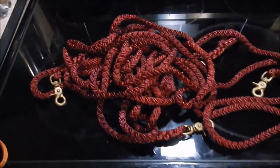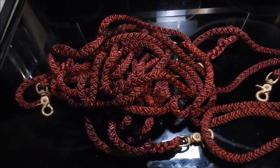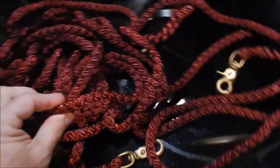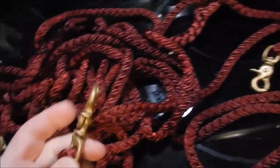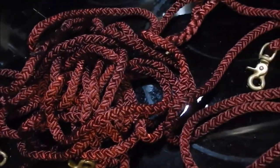Okay, here's my finished product. The color turned out a little darker than I thought. It's kind of a crimson color, but for hand lines it's fine. Definitely will stand out from my other lines.